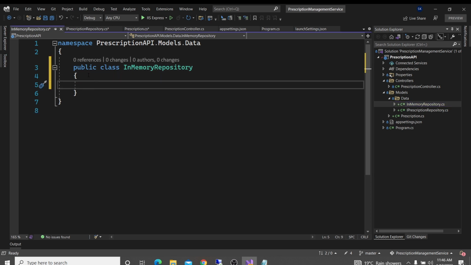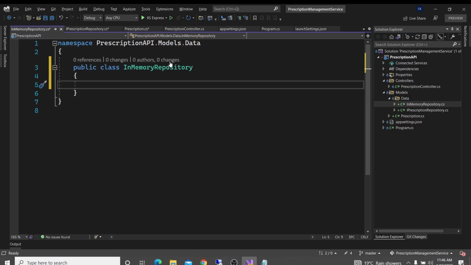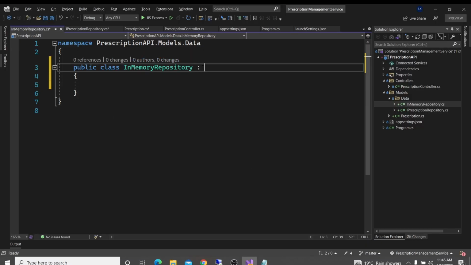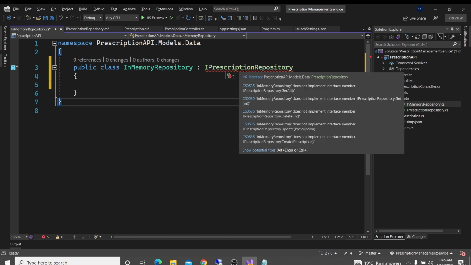Okay, so refactored. Now we're saying this class, we want it to be a third layer here. It's not Entity Framework, it's not Dapper, it's a third layer that handles that, right? So we want this class to implement whatever IPrescriptionRepository has. Okay, now you notice something here. It will tell you it does not implement all those 5, right?